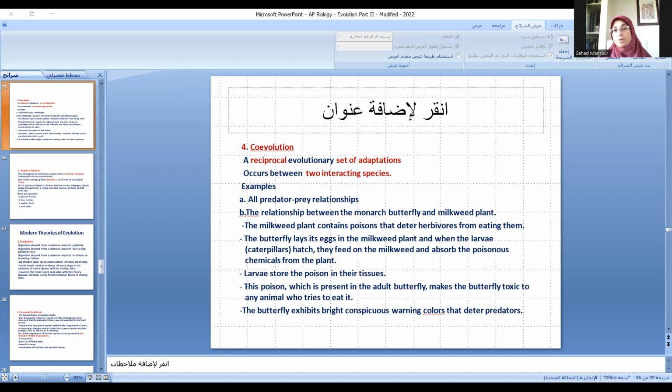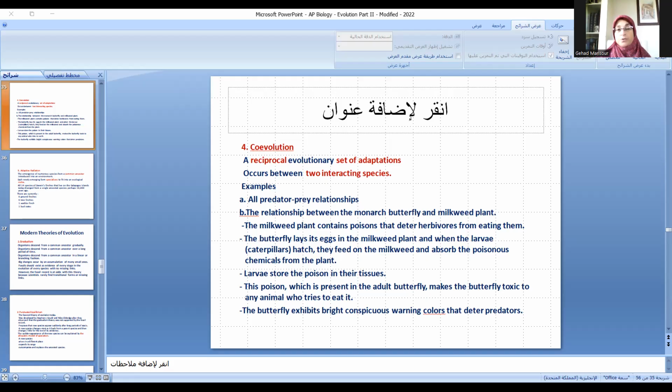And I will not be explaining the linear and the branching fashion now, until we discuss what we call the phylogenetic trees. Maybe if they're not on the slides, we're going to discuss the phylogenetic trees that show this branching evolution. If it is on the slides, I'll be explaining it. If not, I'll be explaining it through the homework assignments.